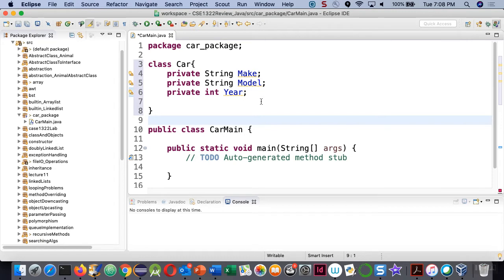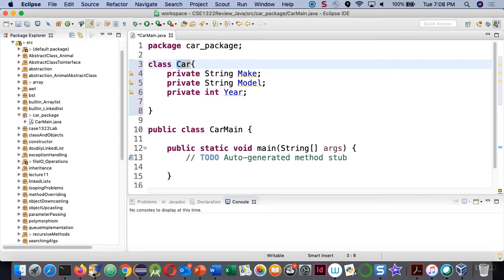Right now we need a constructor. Let us go one by one. First of all, we need a class named Car. By naming convention, all class names should start with an uppercase letter, so C should be uppercase.